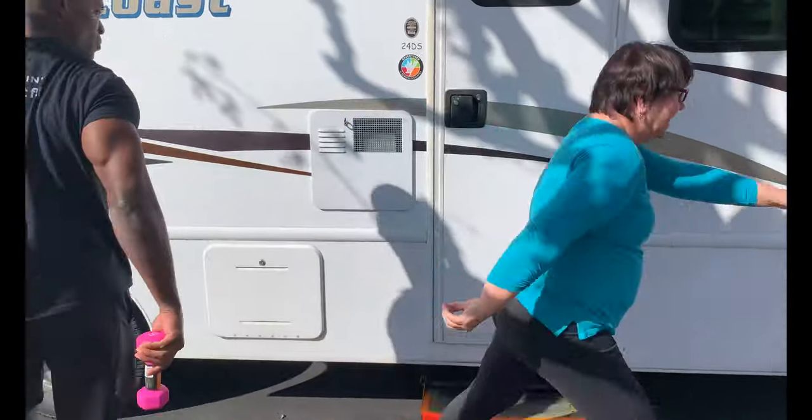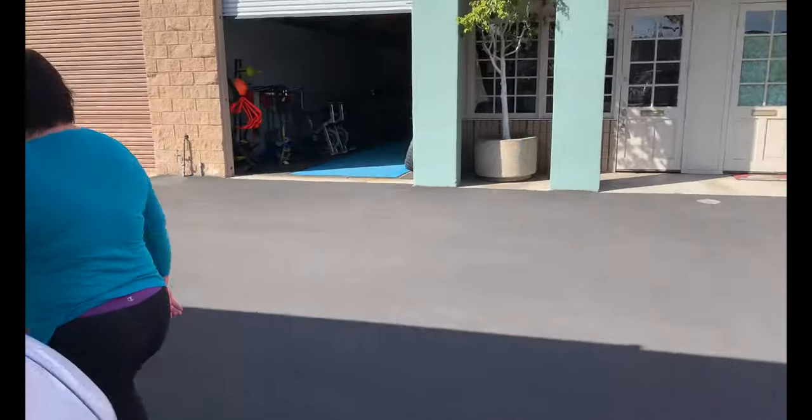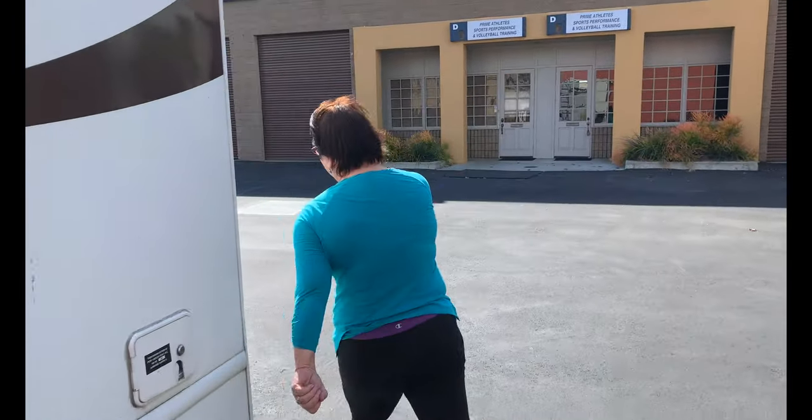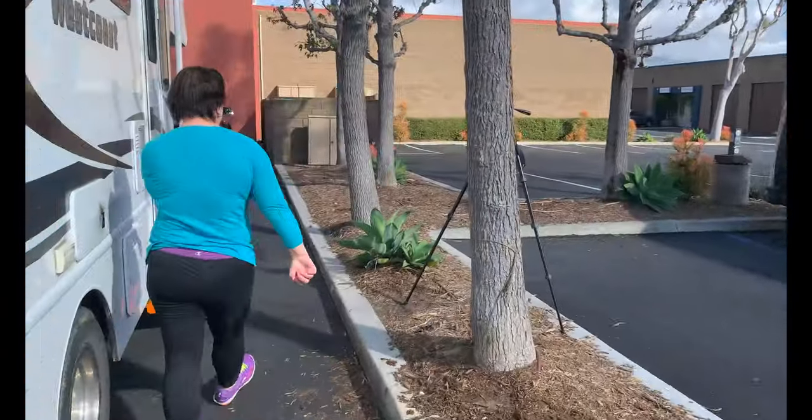Walk a little faster. Move those arms. See, I like the swinging of the arms because it helps the waistline. Look at that. Hey, we're actually making your husband work out a little bit. He's running after you. I love it. I love it.